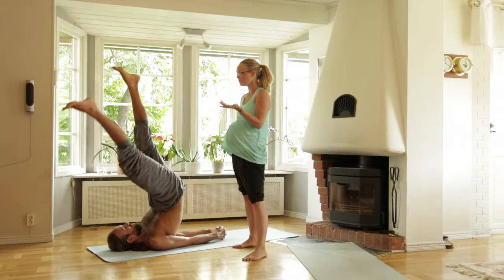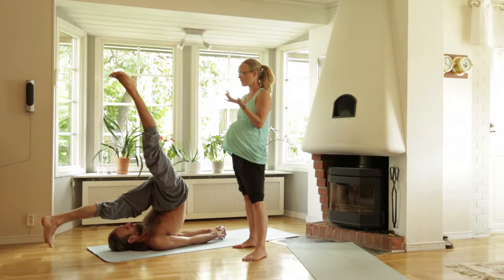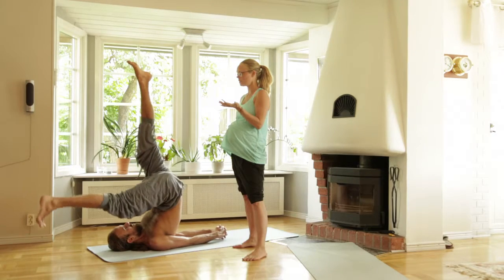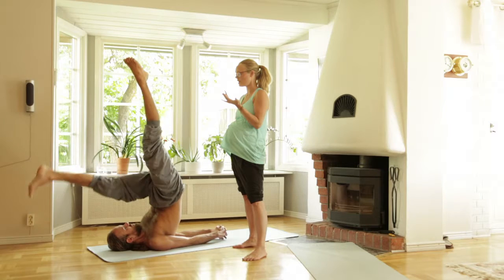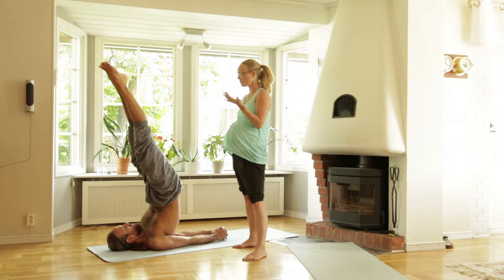Inhale up. Exhale, left one down. Inhale up. Exhale, right one down. Inhale up. Last one, left one down. Inhale up, stay here, 2 more breaths.